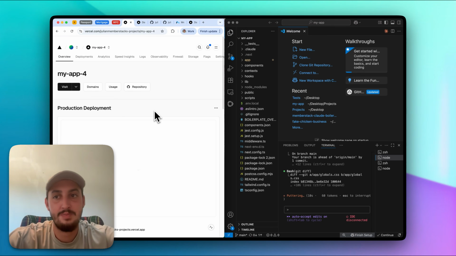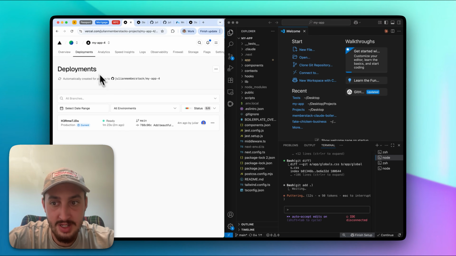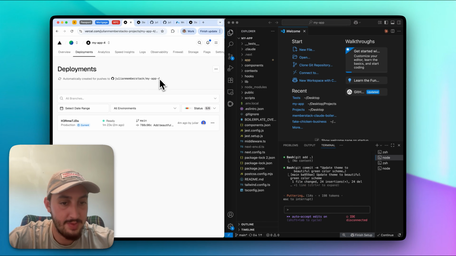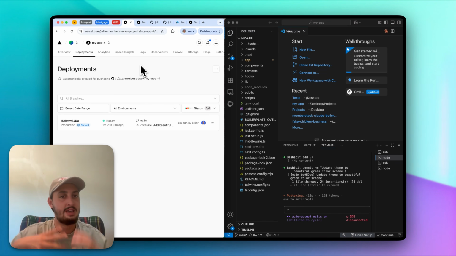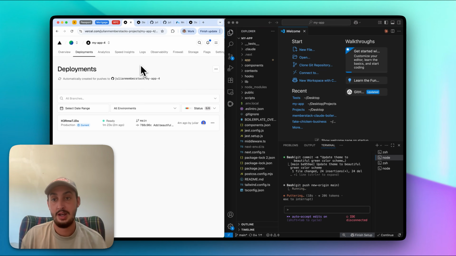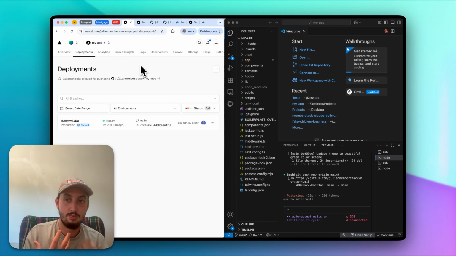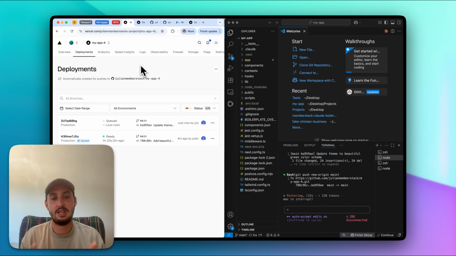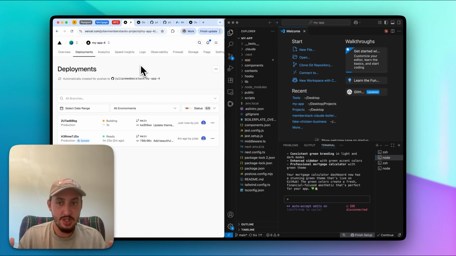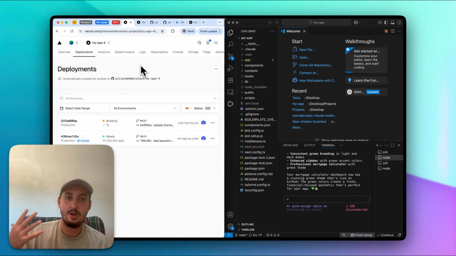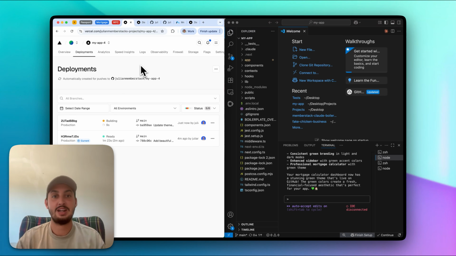And what you want to do, while you're waiting for that, is go to your deployments and just sit here and wait, because it's going to do its thing and you might run into an error. Now, the beautiful thing is if something is broken, now this isn't always the case, don't just push to main without testing. You should definitely test. But usually if something is broken and you try to push it to main, Vercel is going to figure that out and then it's actually going to stop it and just say there was an error.